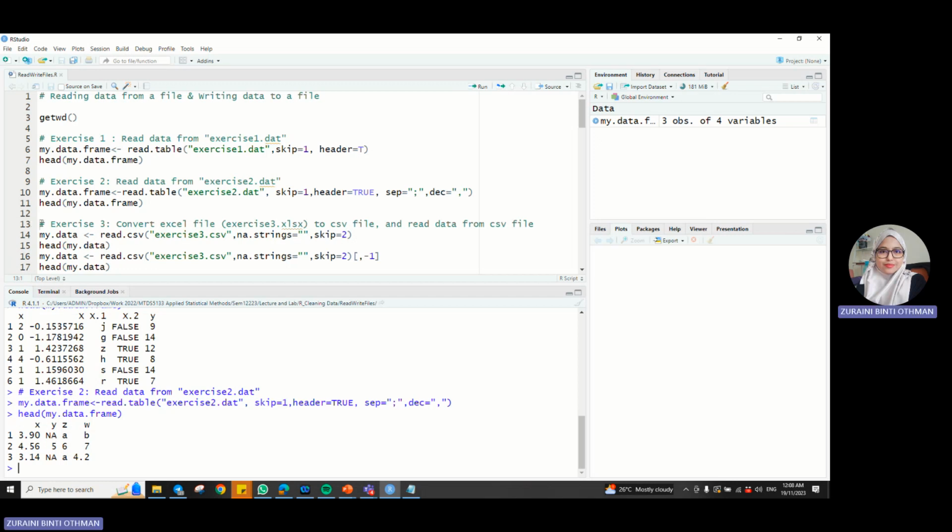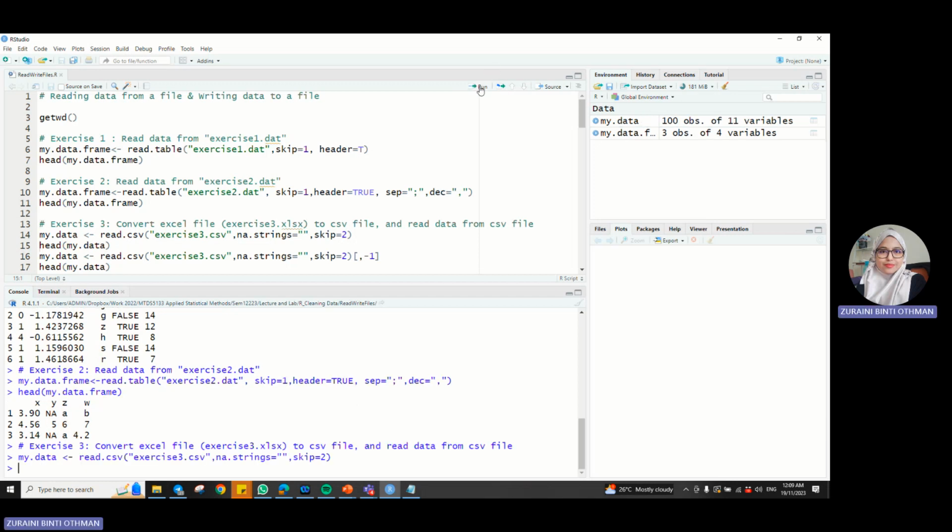This is the first data for this exercise 2. Now we are in exercise 3. In exercise 3, convert Excel file to CSV file and read data from CSV file. So now we run my data read.csv exercise 3, and this is where we skip 2 lines.